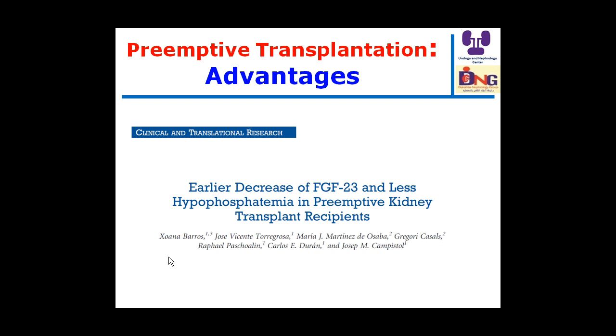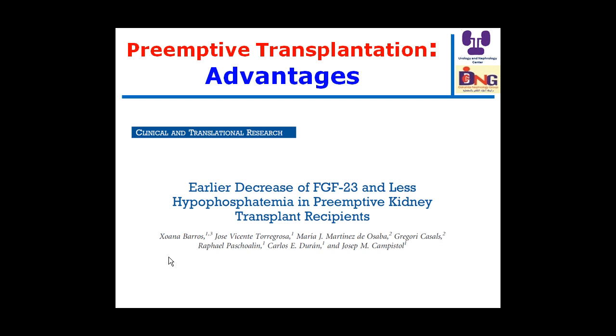Regarding the issue of hypophosphatemia, do you remember the question in the beginning? If we do preemptive transplantation, it is associated with a little bit lower level of FGF23, because FGF23 increases in CKD and becomes highly increased on dialysis. So if we go ahead for preemptive transplantation, this means that we transplant on a little bit lower levels of FGF23 in comparison to dialysis.